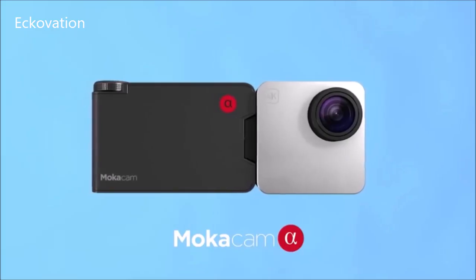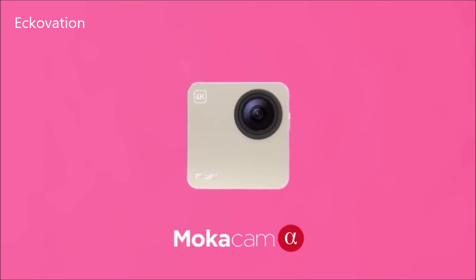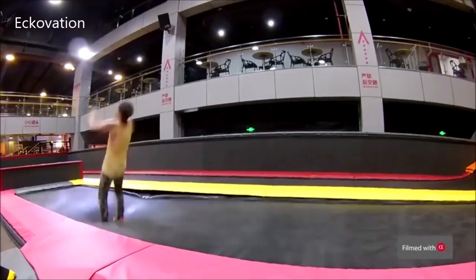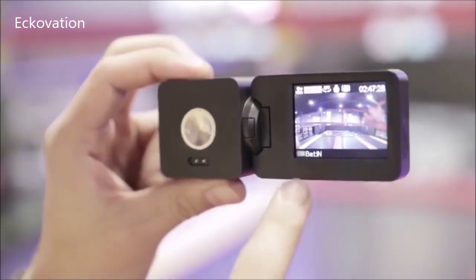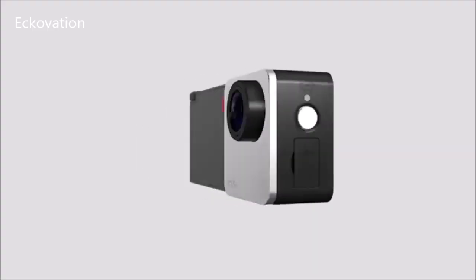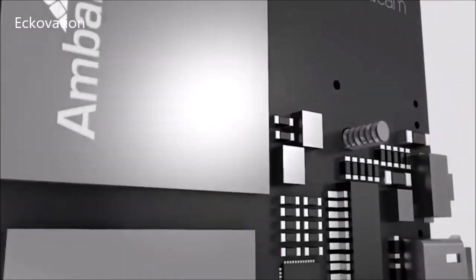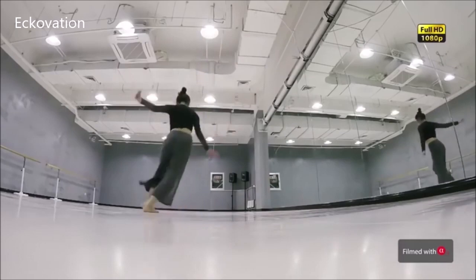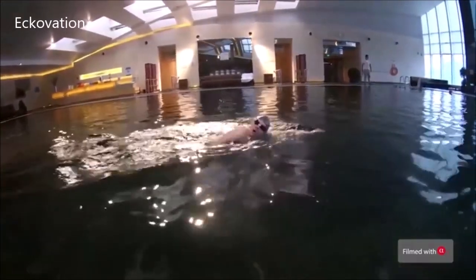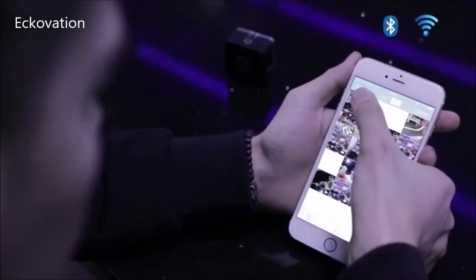Alpha and Alpha-S are the first wearable camera that provides a shutter wheel to control the shutter speed, allowing you to set it up to 1/2000th of a second or 32 seconds freely. MochaCam Alpha-S has an umbrella image processor and provides 4K at 30 frames per second or 1080p at 120 frames per second. It means you can get 1/5th speed full HD slow motion video, same as GoPro Hero 5. With the 1.55 micrometer Sony image sensor, the low light performance has been significantly improved. In addition to Wi-Fi, Alpha provides Bluetooth connection, which is more stable and consumes less power.